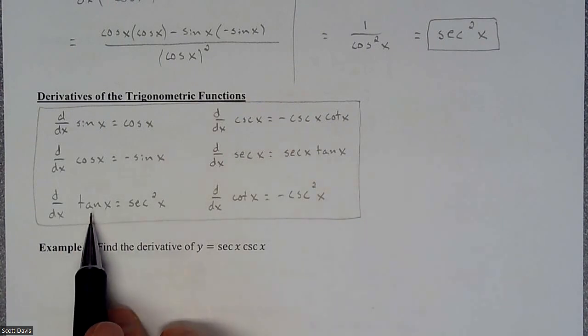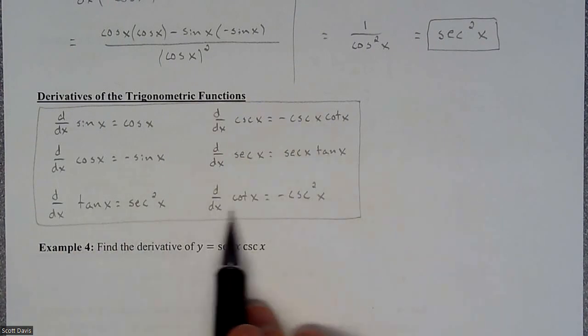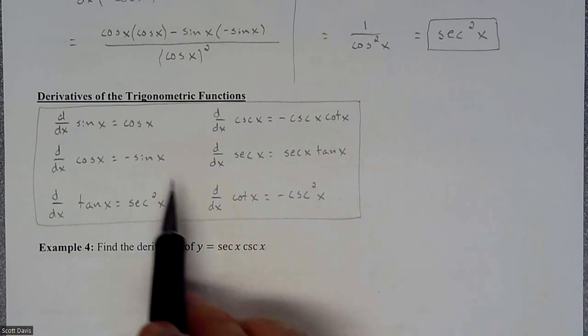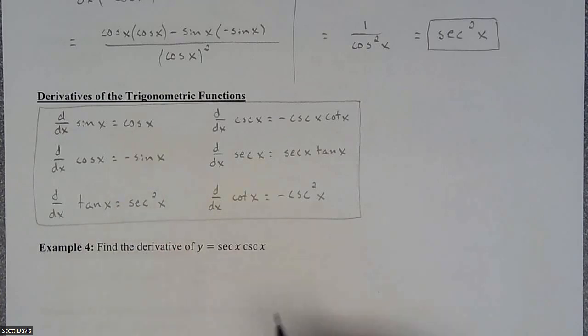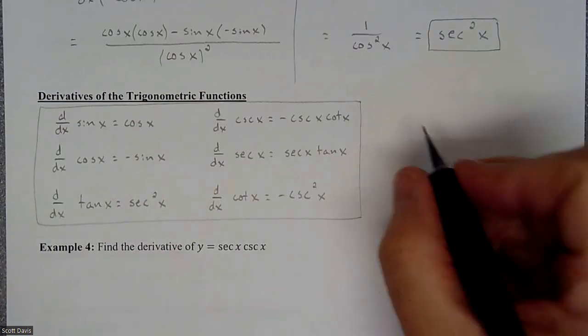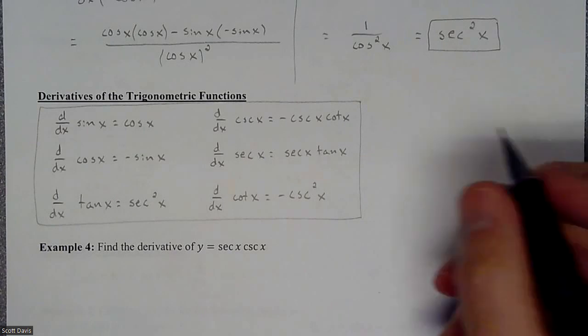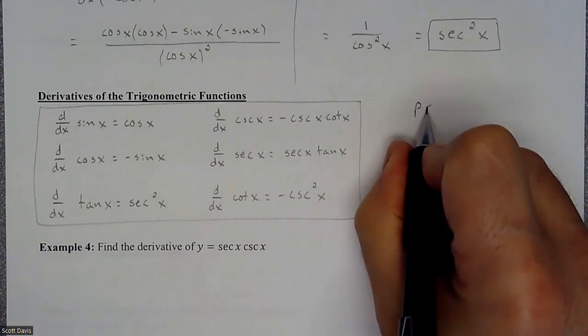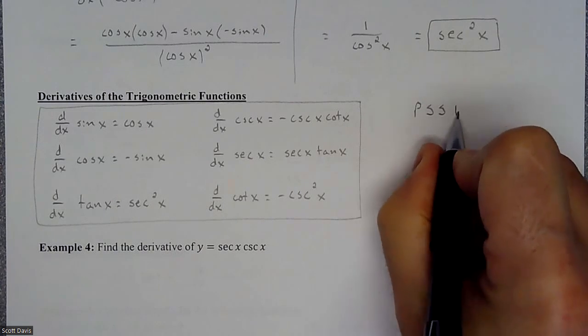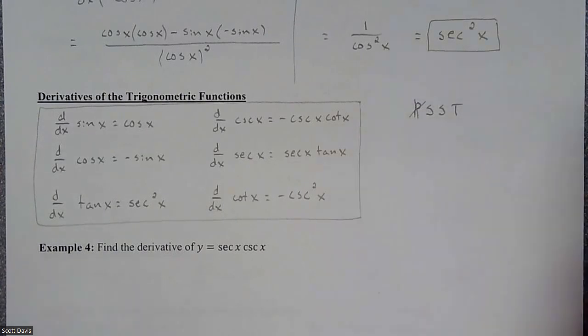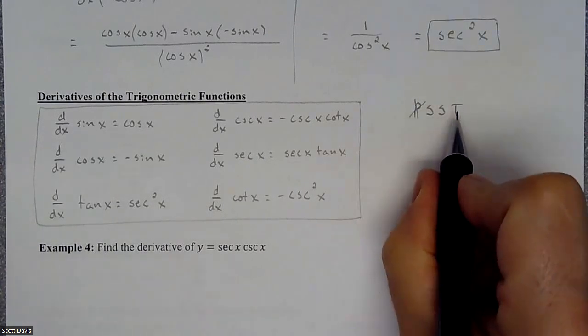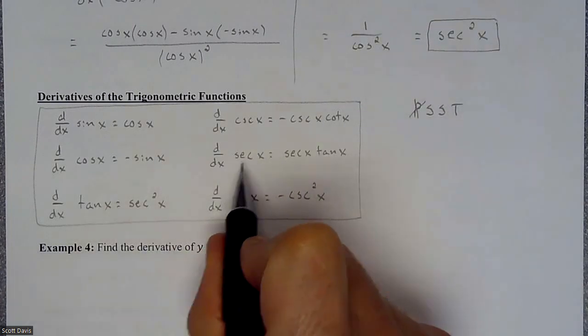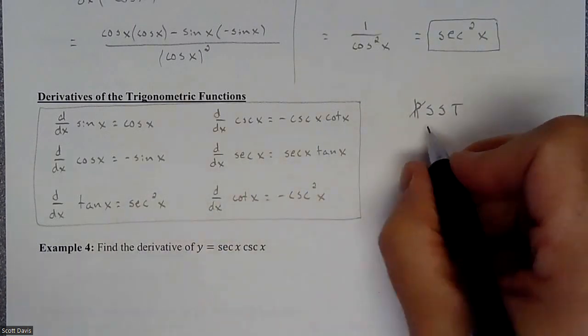But then there's the derivative of tangent and secant, and how are we going to remember these other pieces? Because it is not as straightforward as sines and cosines. What I use is PST. So if I spell out PST and I don't use the P, this is perfectly the derivative of secants and tangents. And here's what I have.